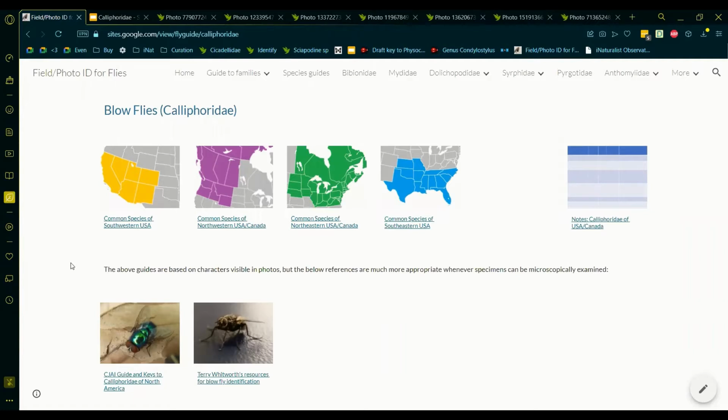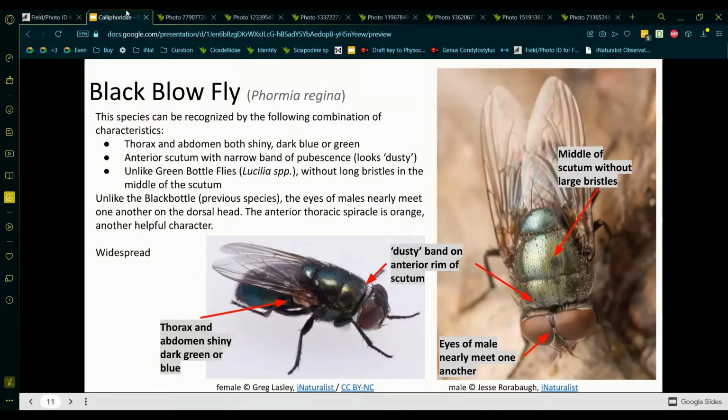We're going to be using the diagnosis from the Southwestern Guide of Californidae, but this diagnosis works all over the Nearctic region. There are a few things we want to look for. First of all, we want to make sure that the thorax and the abdomen are both shiny, dark blue or green, as you can see here.